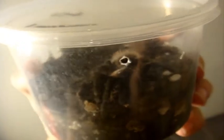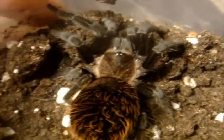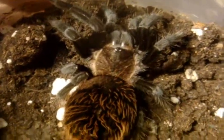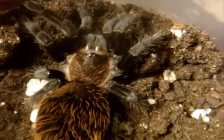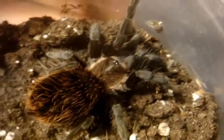She's certainly gotten a lot more skittish than I used to see her. Sometimes I handle her, sometimes I don't. So let's go have a look at her. She's extremely fat. Like the verdezi, she's starting to get the black triangle near the eyes, just like the B. emilia. And she's got a big red abdomen, just like your B. vagans. Loves these superworms.